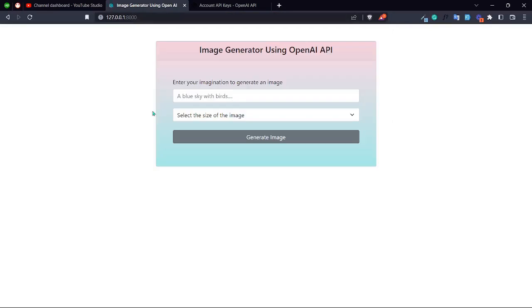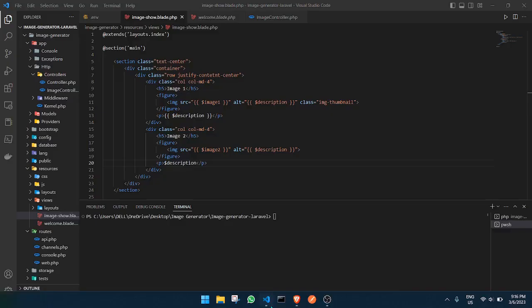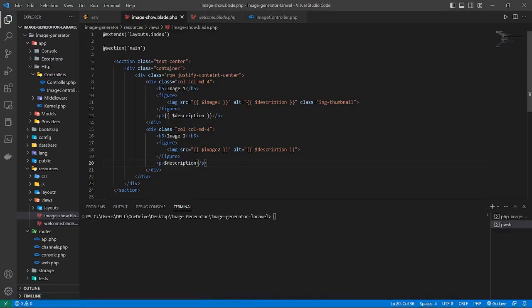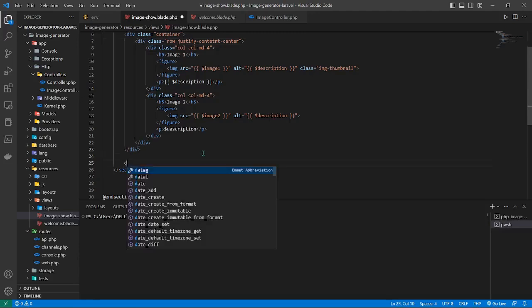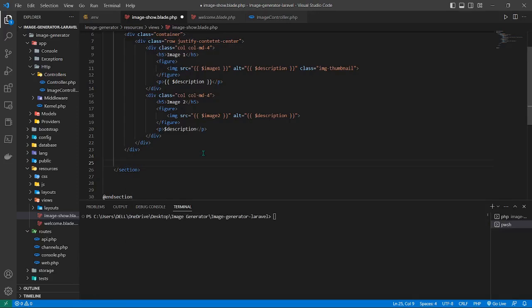Okay, so what we have to do, container row. Okay, now we would like to create two different buttons for the image show part, and I'm going to use d-flex.